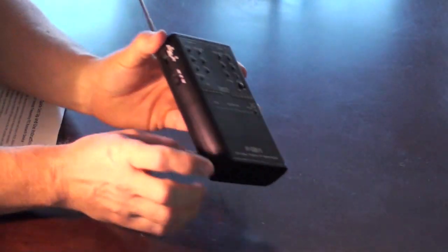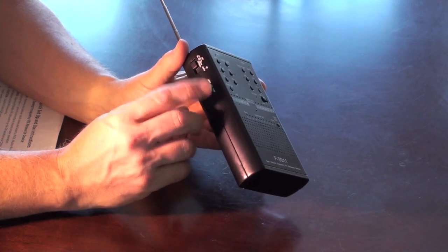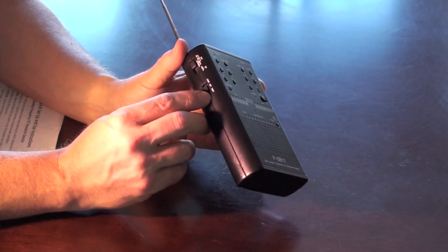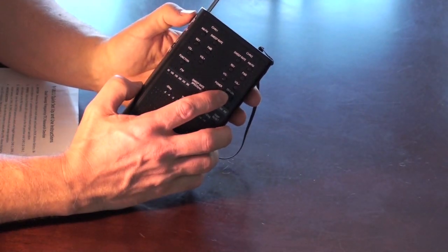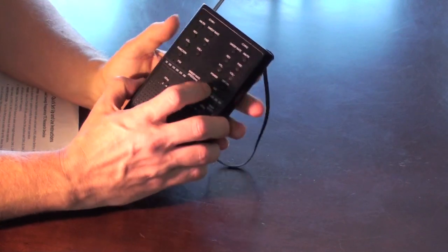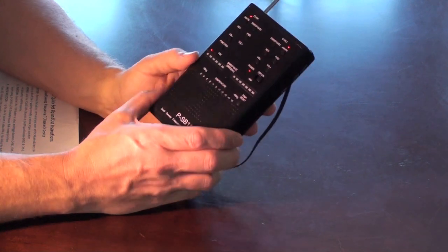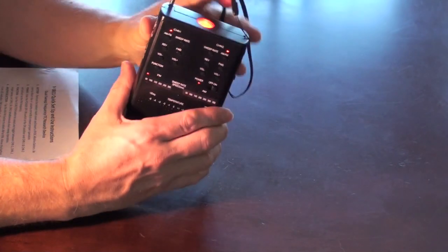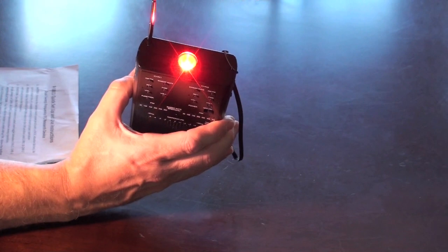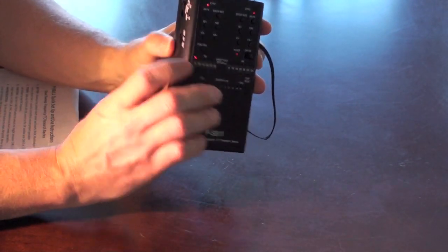Right here on the side, you have an off switch for the light or the temperature, which means that you can turn on the light or also turn on the temperature, these added features. To do that first, you're going to have to turn on power on the device right here. Now that the device is powered on, you can go to the side and you can put on the light, which is up at top. Very powerful light here. Or the temperature, which is right here.